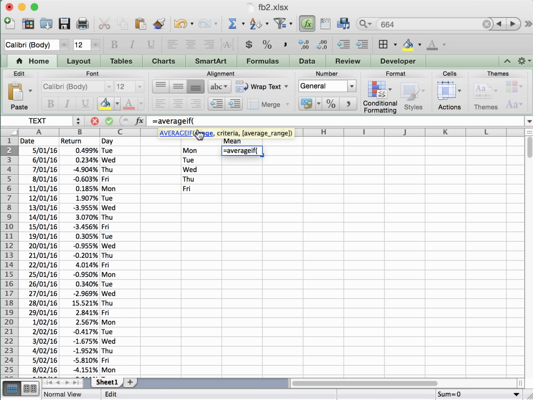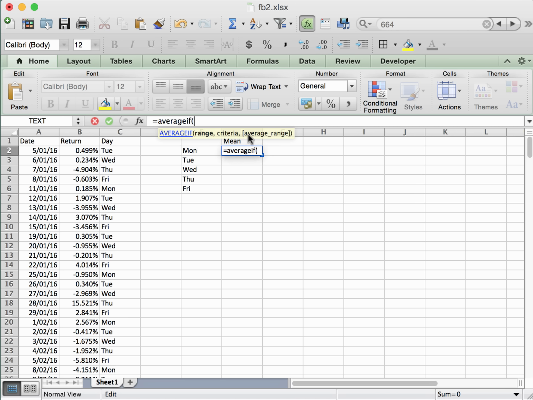For range, this is the first range that we need to specify. We're going to tell it what the days are, that column that we just created of days. We want to do Mondays, so the criteria is going to be equal to Monday. Or in fact I'll say equal to the content of that cell right there. That'll just make it easier to copy the formula down once we've constructed it.